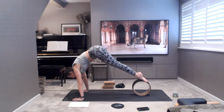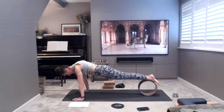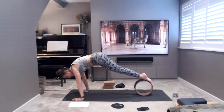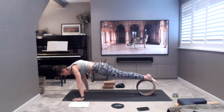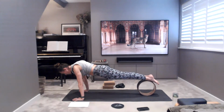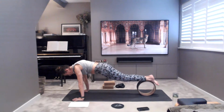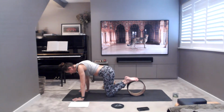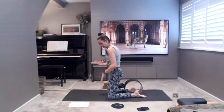Rolling up and down. Up and down. Up and down. Do 5. Up and down. Lift the hips. Up and down. 1 more. Squeeze the thighs, keep the legs together. Even. Roll onto the wheel. Bring the knees down. Whew. Those are super, super tough.